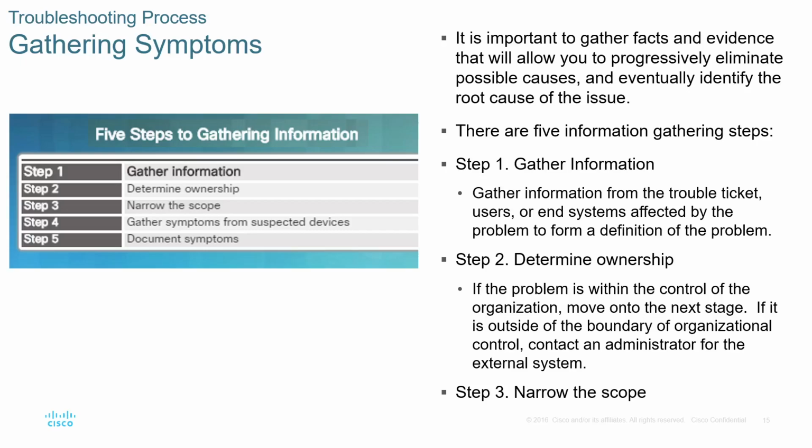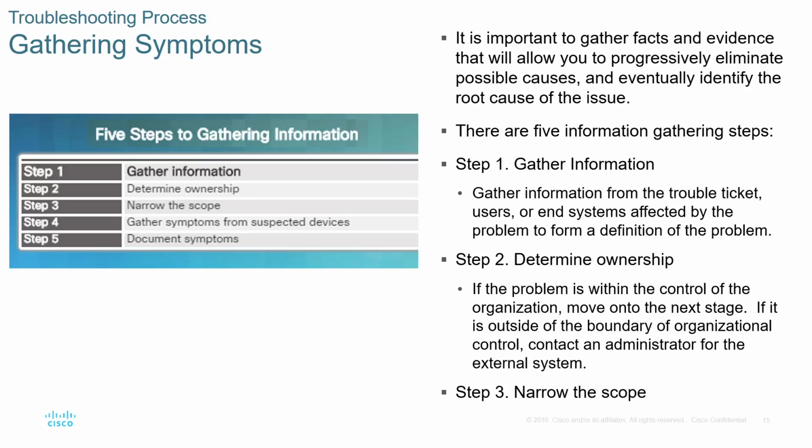Now, determining the ownership is extremely important because sometimes we spend multiple hours troubleshooting a network just to find out that the problem is with the ISP and there is nothing we can do except contact the ISP. So we have to determine the ownership of the problem. Is the problem actually the internal side of the network, or is it the external side of the network? Is the problem your problem, or is it the ISP's problem or someone else's problem? You have to find that information out.